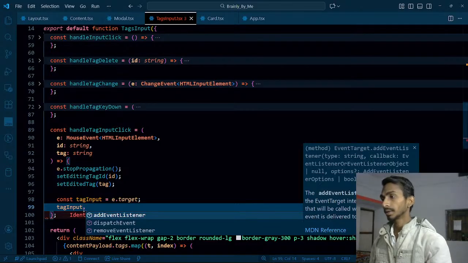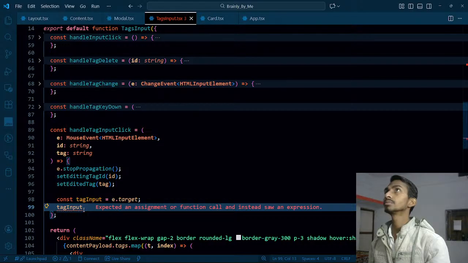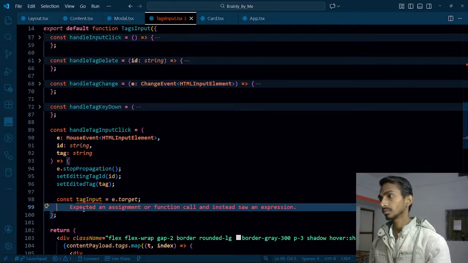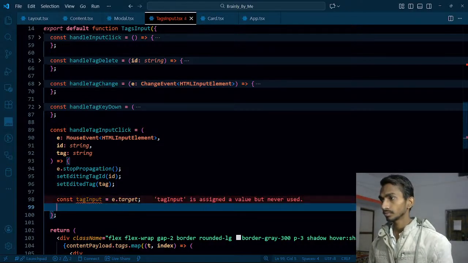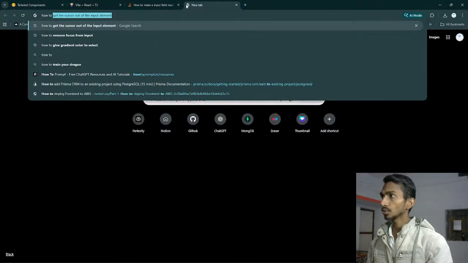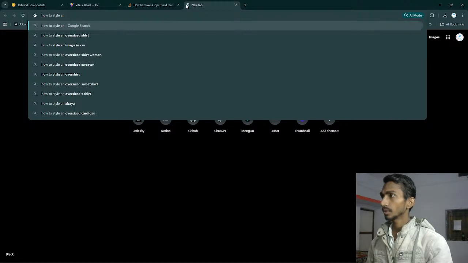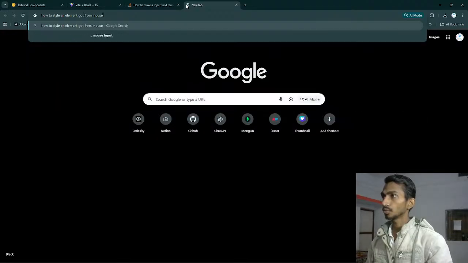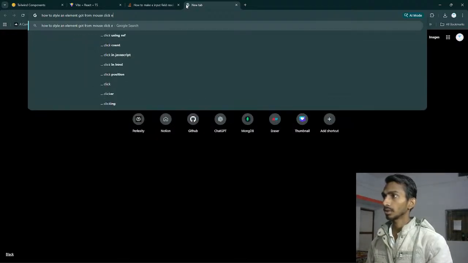Once I got that, how to style an element got from mouse click event.